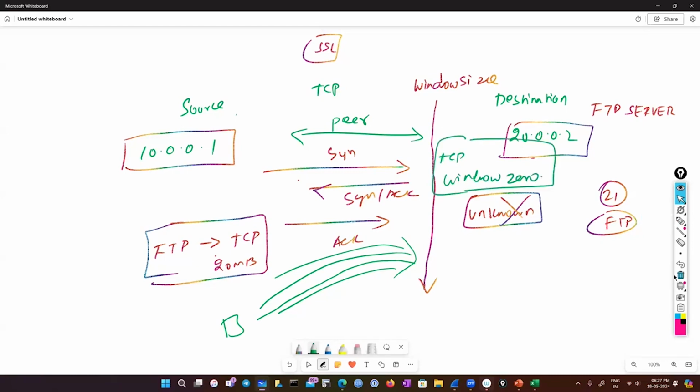So what happens here? If this server is busy with this communication, the green one here, once this green PC finishes its communication, my TCP window size gets bigger. Again, now it is open, so now I can send the files. With Wireshark, when there is a window problem, you can see if there is congestion.